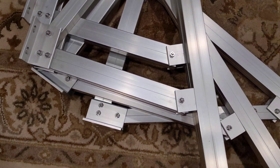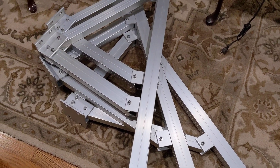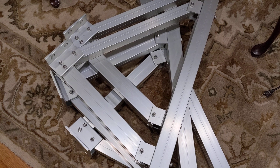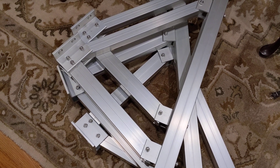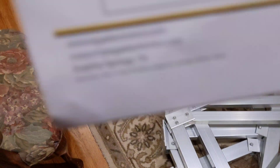It goes together pretty quick. It looks like aluminum and kind of feels like aluminum, but it just feels unusually heavy for aluminum. Were it anything else I'd just ignore it, but it comes from China, so you always question things. I believe it comes from China — hell, everything comes from China.